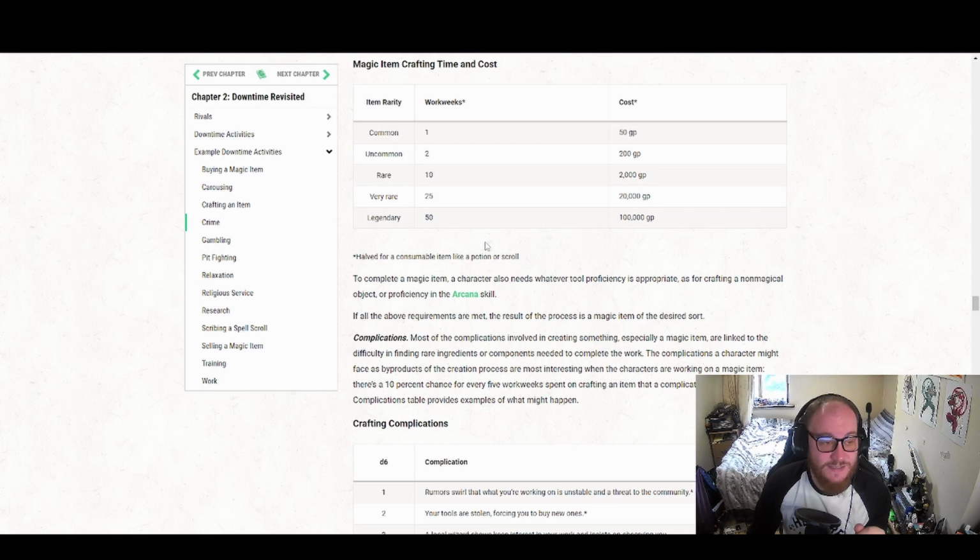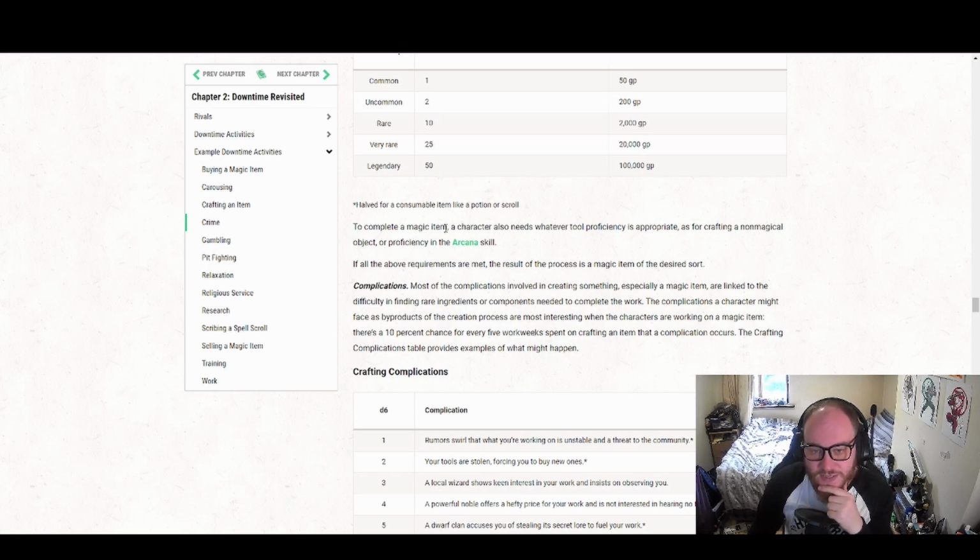Now that's a very significant investment of both time and gold here. 20,000 gold pieces is not an insignificant amount of money, particularly for your players, and 25 work weeks is a very significant amount of time. An awful lot can happen in that time. This is why this is typically something that's done on downtime. Downtime is something your DM can decide on at any point. You, as players, if you come together as a group and decide you'd like some downtime, you can approach your DM and ask them to give you some downtime sometime soon in the story where it's appropriate, and then you can do stuff like working on magic items and creating new magic items.